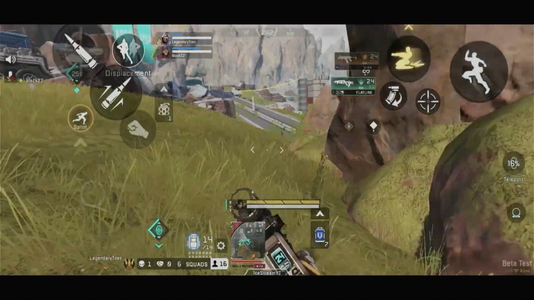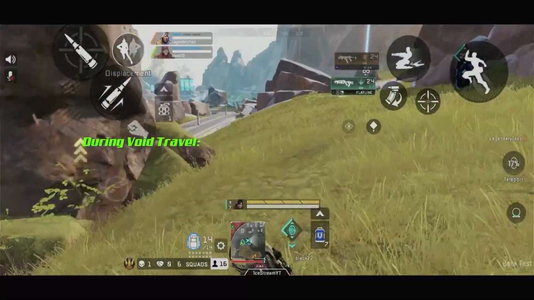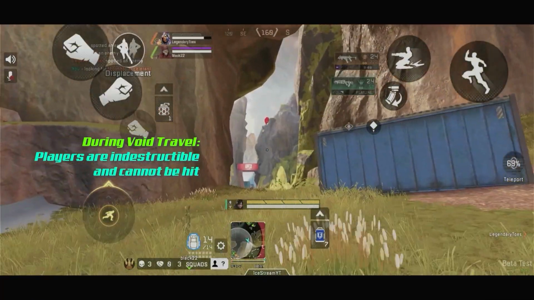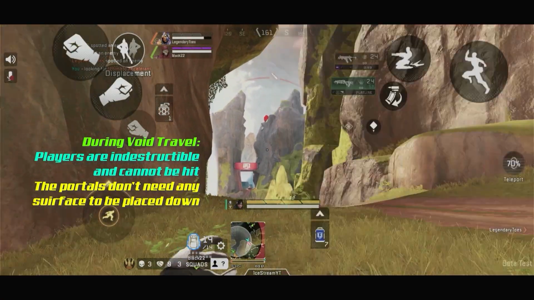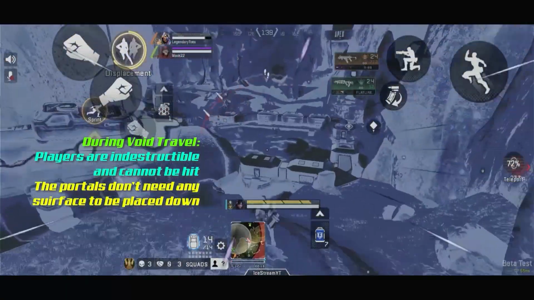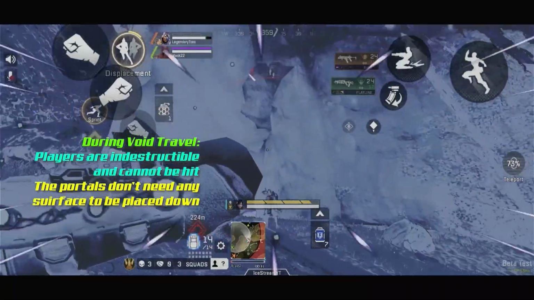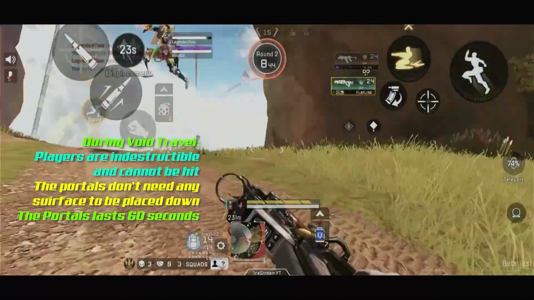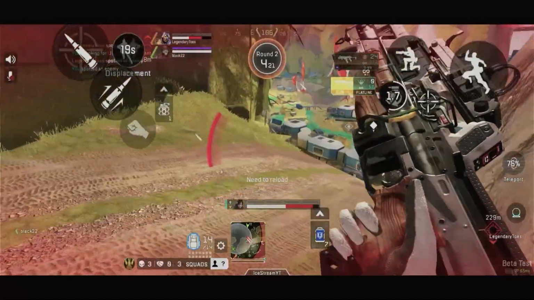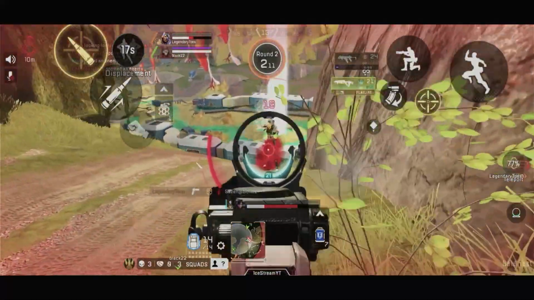All players, including enemies, are able to use the portals. During void travel between the 2 portals, players are completely indestructible and cannot be hit. The portals do not need any surface to be placed on. They can literally be created anywhere, anything from like 20 foot off the ground or on top of a building. The portals last for 60 seconds and the timer becomes invisible when you get close to the portal. When in ult mode, Wraith cannot travel into any other rift such as her enemy's rift.